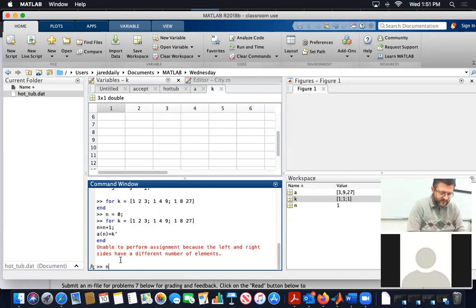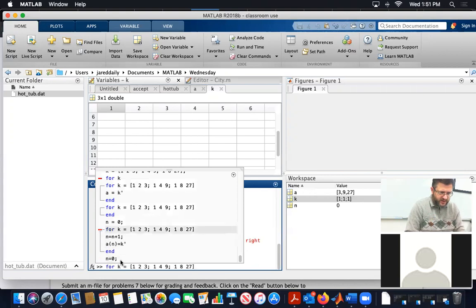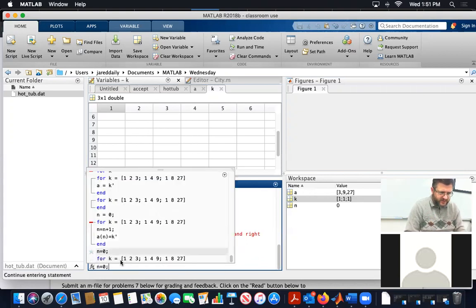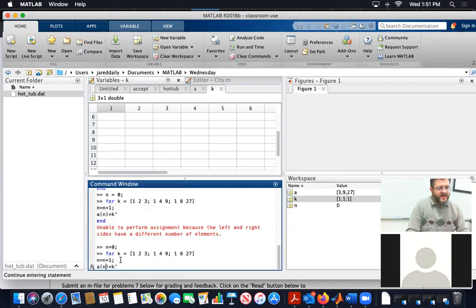So we have to reassign N equals 0. And then I have to do my for K thing. And then I have to do my index change, which is that. Then I have to do this thing, but I have to say N equals everything in row 1, all the columns. I think it has to be this, N column, that, I think.